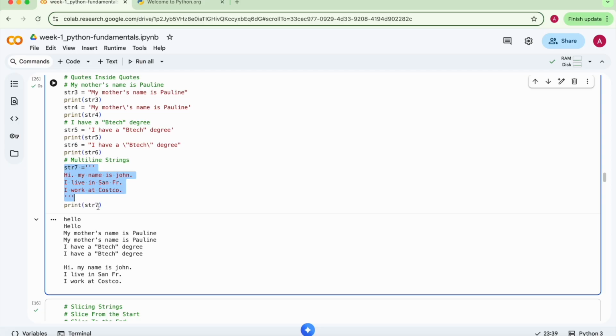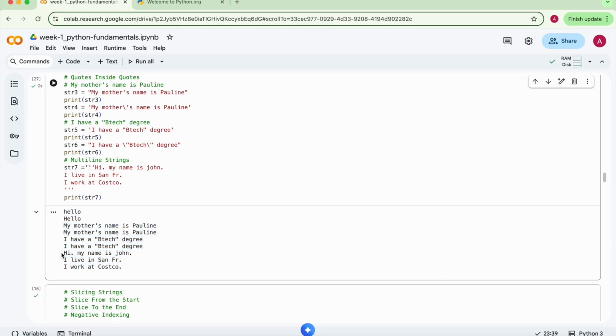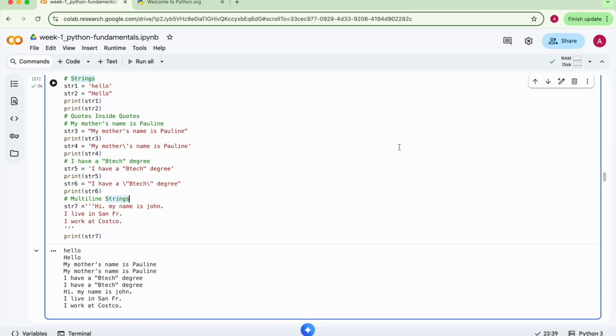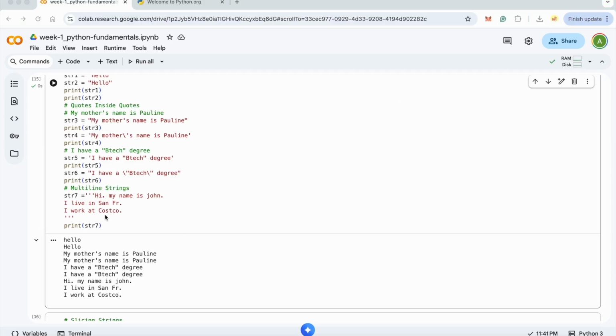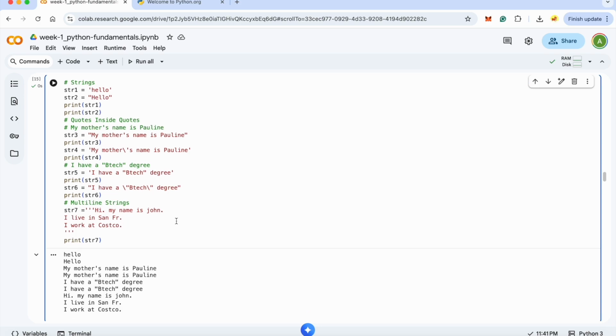It will print it as a multi-line string. Can you see this extra space in between? Now if I run it, it will work fine, right? So this is how we can define strings. We have discussed how we can define strings.